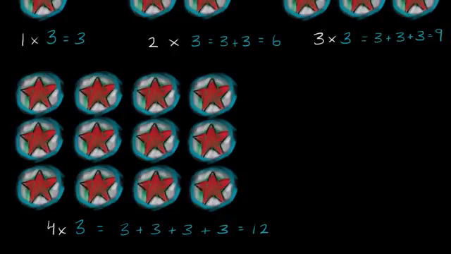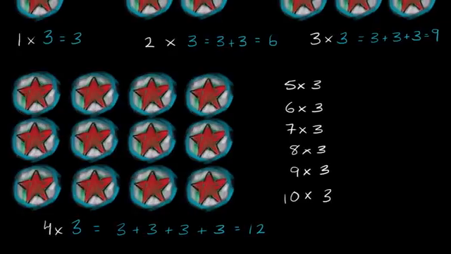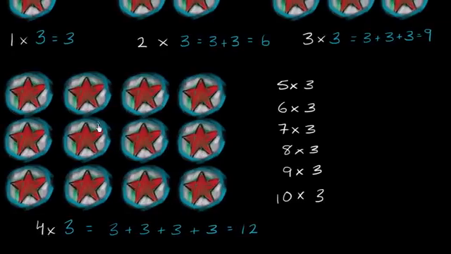I want you to figure out what 5 times 3 is, and 6 times 3, and 7 times 3, and 8 times 3, and 9 times 3, and 10 times 3. And I'll give you a little hint. You don't always have to draw the star patches, but it's nice to visualize it.